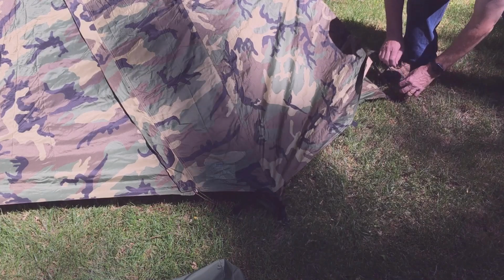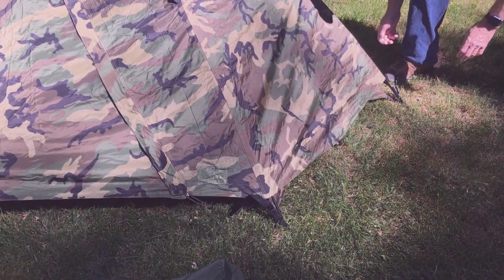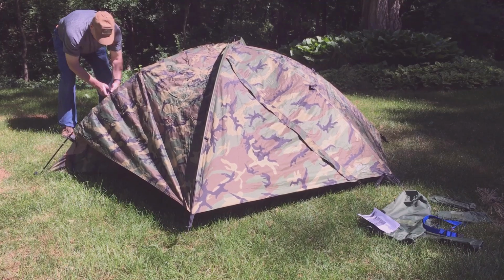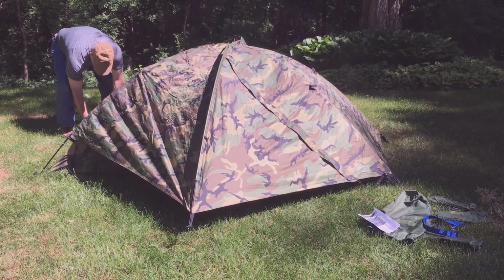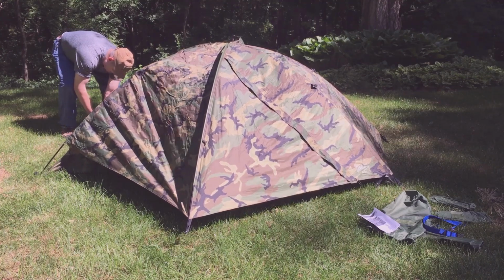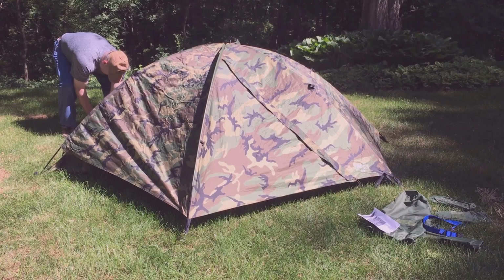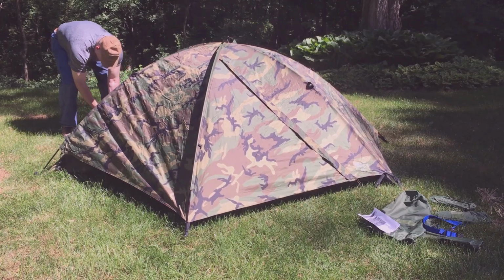Again, if you're a backpacker, that's not really lightweight. You can get summer tents that are a fraction of that weight. 6 pounds, 7 ounces, or 7 pounds is really relatively heavy. But what you get is an extra durable tent and a four-season tent for that weight.